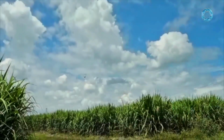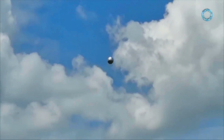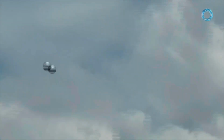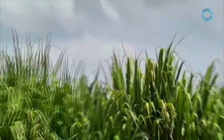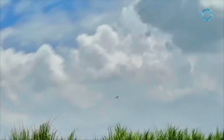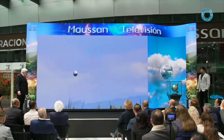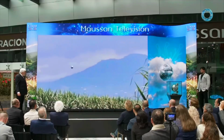This was filmed by a different person who wants to remain anonymous. Not anymore. His name is William Antonio Zúñiga. This video was filmed on June 7th over the township of Yumbo in the Cauca Valley in Colombia. This sphere, as we can see, presents the same type of physical traits. It's identical to the Buga Sphere. It's got the same equator, and you can also see patterns on the top part. There's no doubt about that.